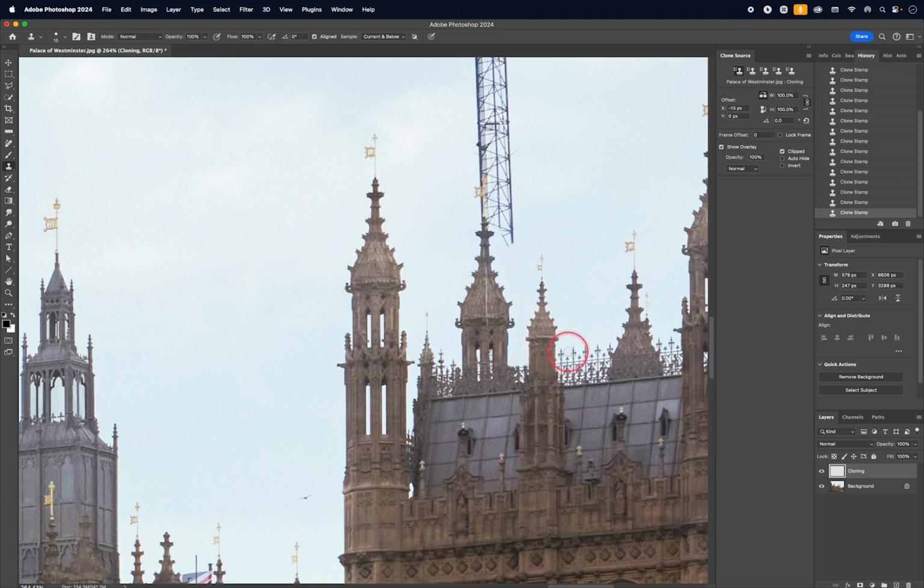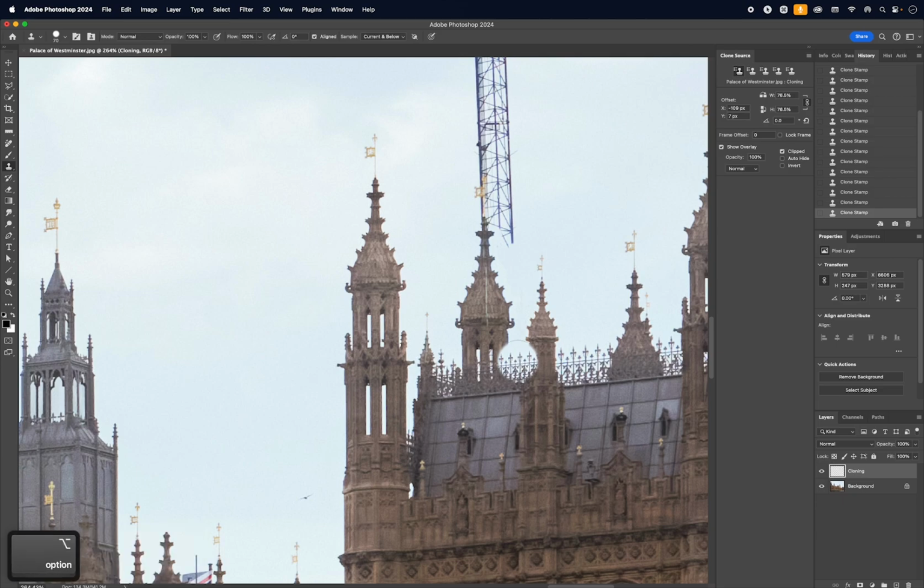Another thing that I can do, if I make my brush a little bit bigger once again, and then sample from this area, I don't want this flipped anymore. I can go to this area like this. If you press and hold Option and Shift and use the bracket keys, you can actually change the scale of your sample like this.